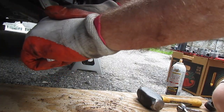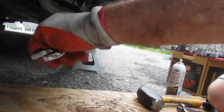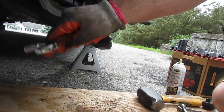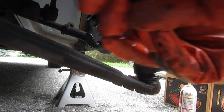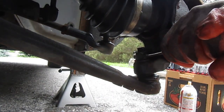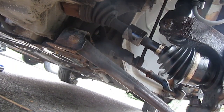Come on. Come on. Extra power. Ow! That's what we're looking at.